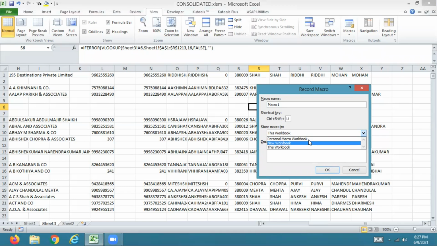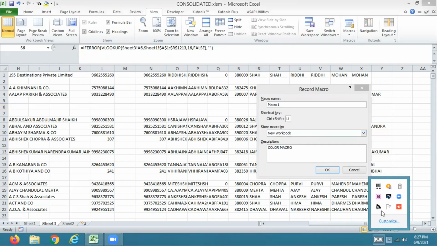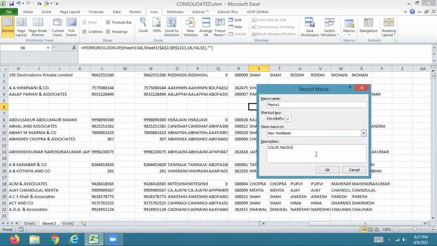If I'm sending my file to another person, by default it is This Workbook, meaning it will work only for this Excel file. If I'm using Personal Macro Workbook, that will not run from another PC. It will be my personal macro, so it will run only on my PC. It will not be usable from another PC.